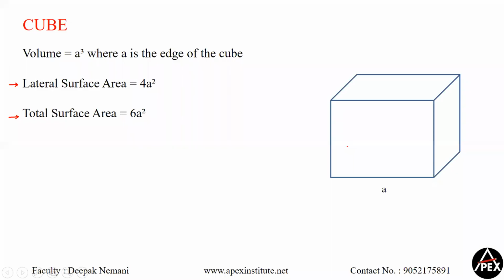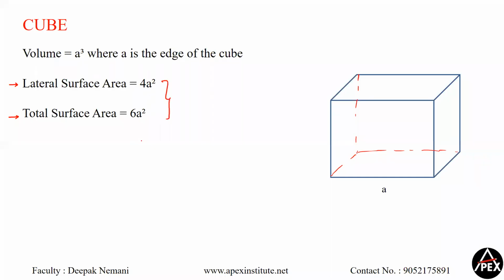In surface area also we have 2 types: lateral surface area and total surface area. So why is this divided into 2 types? Why do we have 2 surface areas? It's based on the necessity. Lateral covers the side faces, total also covers the top face and bottom face. So why is the surface area divided into two types, lateral and total?